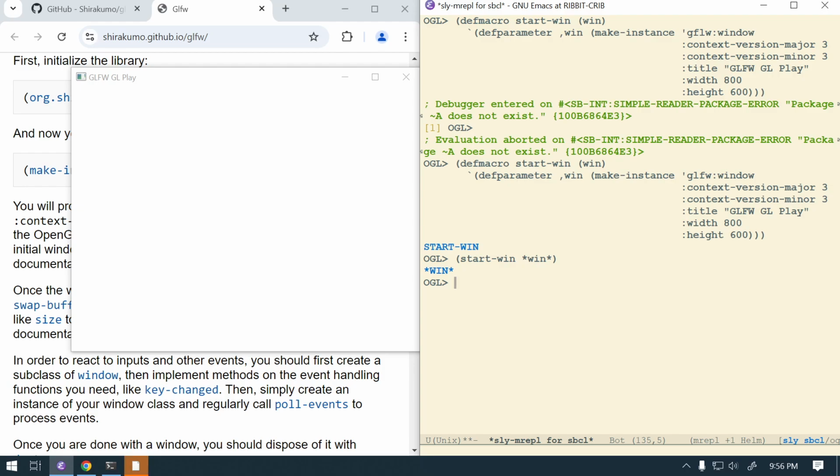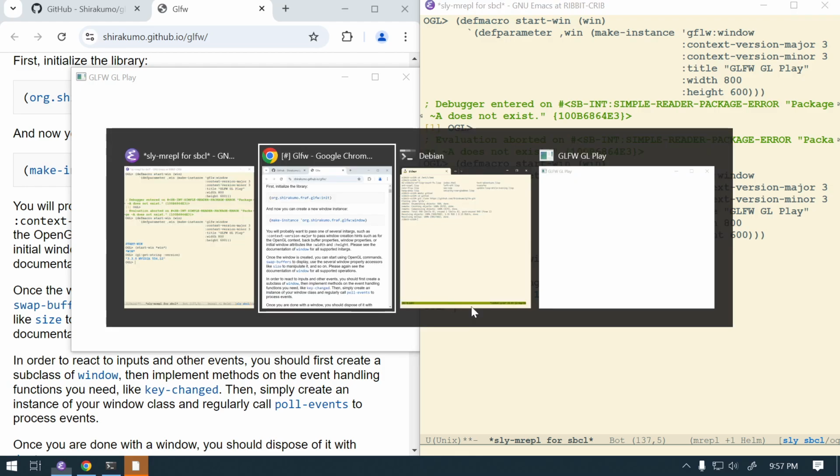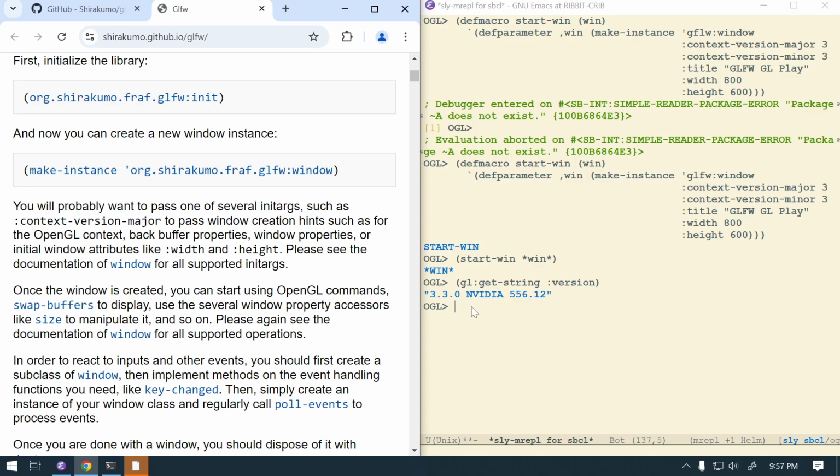And if I wanted to like, oh, well, we can run that command again. Control R, GL get string. See, now it's got the 3.3 right here. And then have a state, so we can get the state of a window.